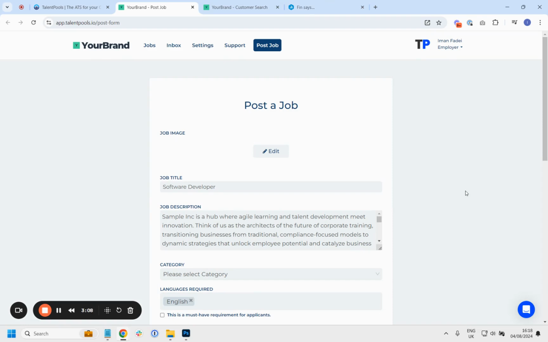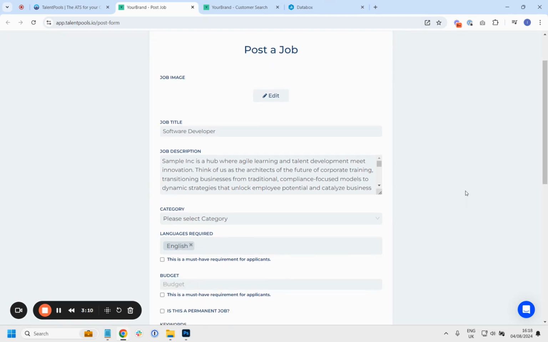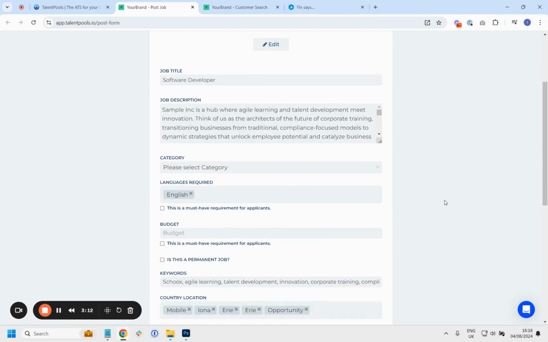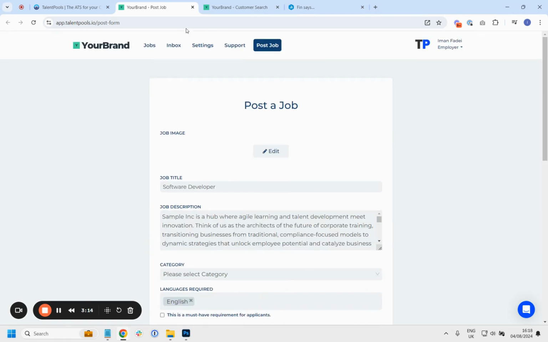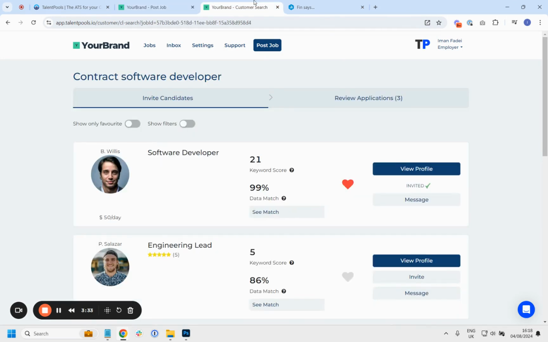But in any case, there is this page where your clients can go in and post the job. And of course, all of these are with your brand under your website. So the platform will be offered by you to your clients, and they won't see us who's powering it behind the scenes.